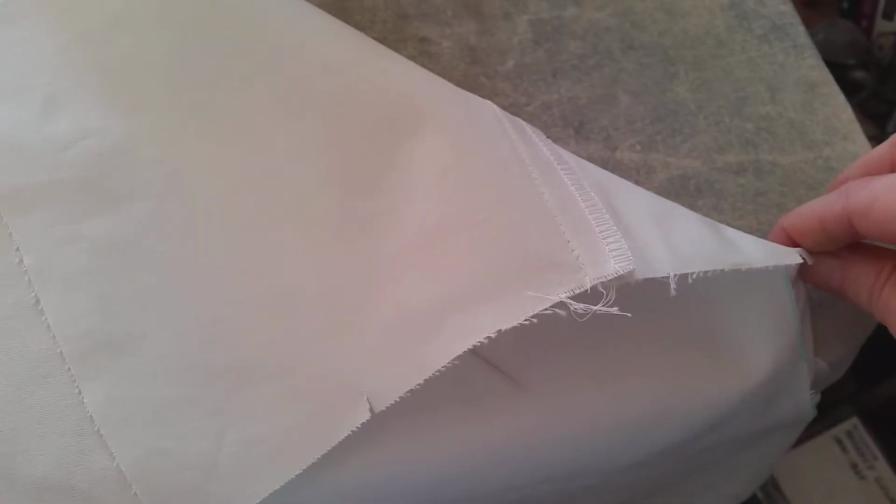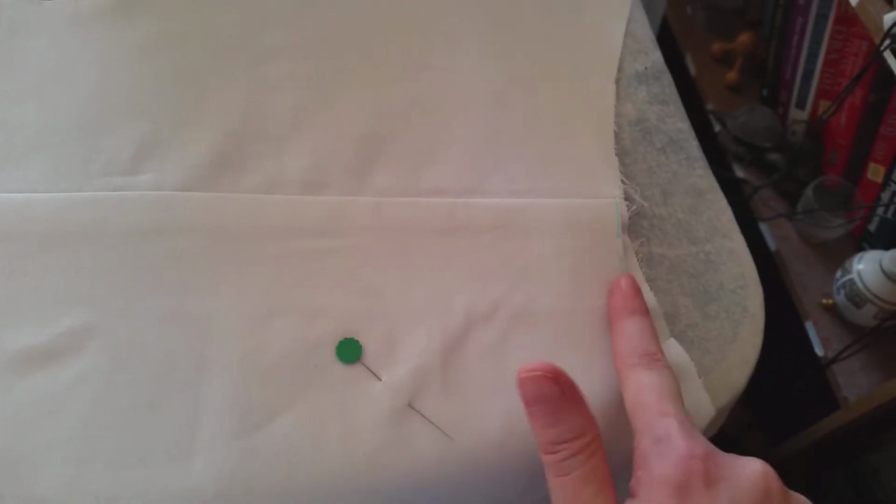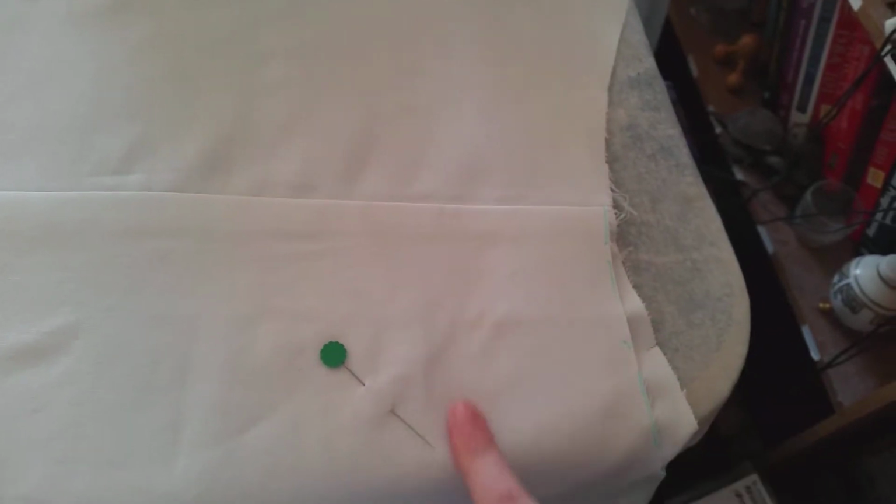I've sewn all 3 layers together. Then I serged this edge, or finished it, and then I pressed the seam towards the bottom, leaving this yoke facing pressed down with it, where the other yoke piece, as you can see here, is pressed away from the other yoke piece. So I've got this yoke piece and this seam pressed down towards the bottom of the garment.